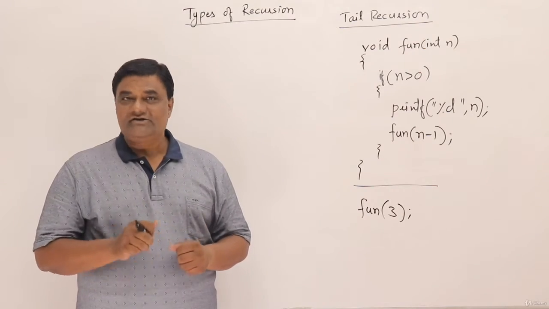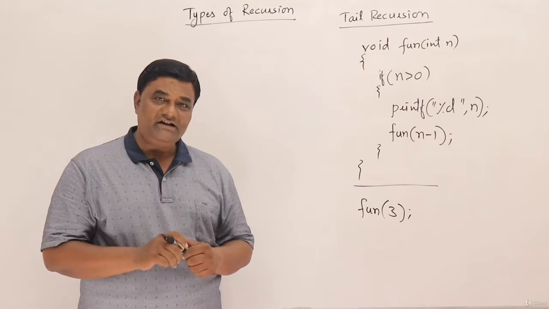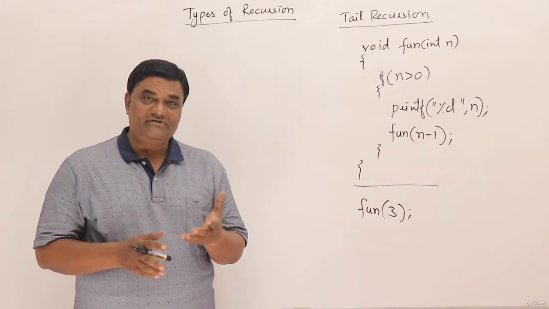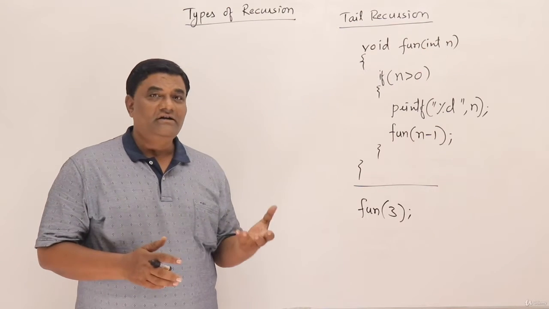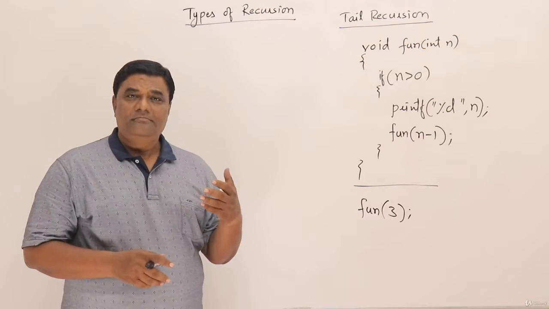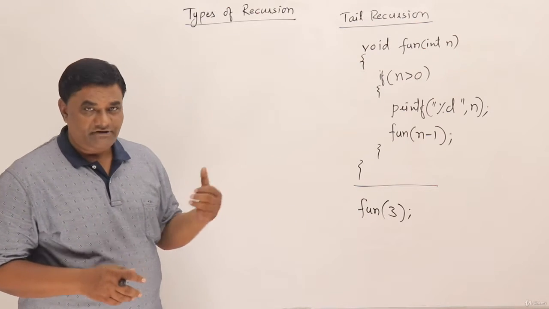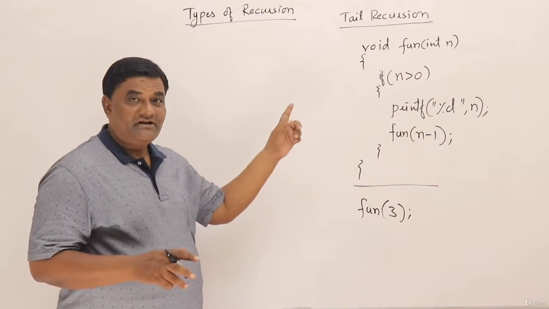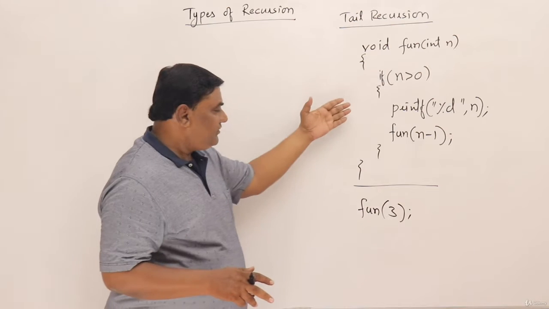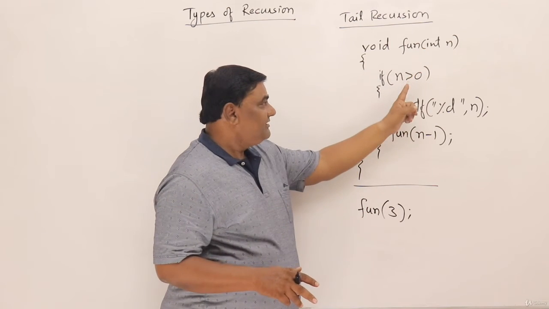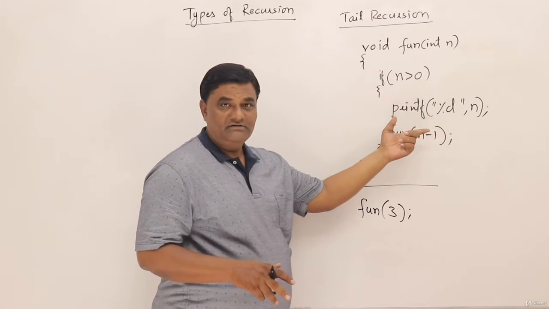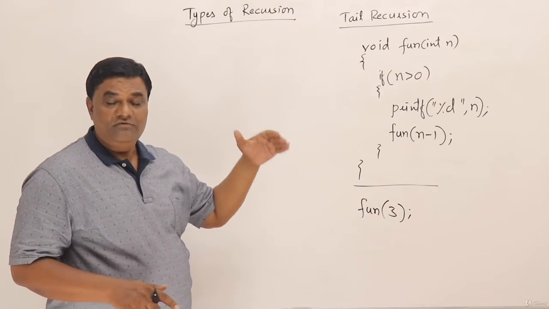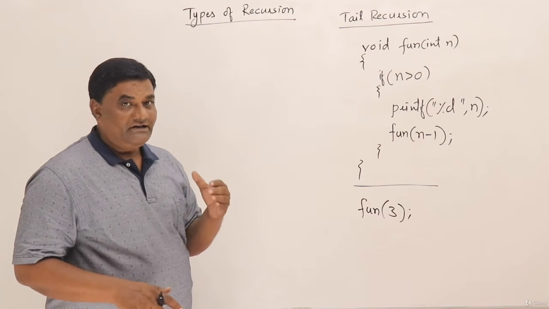Now, comparison of tail recursion with a loop. First and foremost, I have to tell you that every recursive function can be written as a loop, or vice versa. Every loop can also be converted into the form of a recursion. But now let us compare tail recursion with loop. This is a tail recursion. You already know the answer from the previous video. I have traced this one and shown the output. If we call this function by passing 3, it will print 3, 2, 1, and it will stop when the value of n becomes 0. It will print the values in the calling phase.